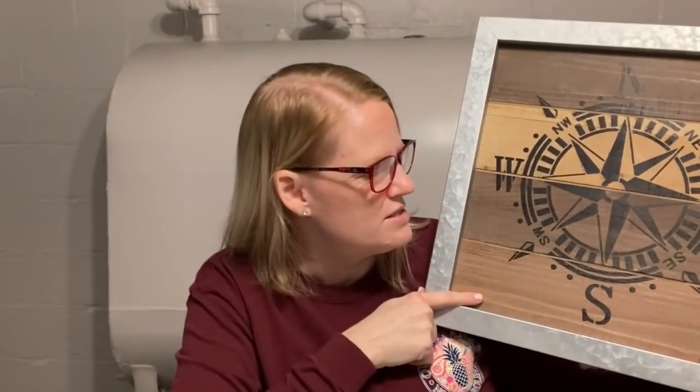And then this picture kind of goes with the same theme. I love it. I saw it before it was on sale and I waited to get it till it was on sale. It was $27.99, but I paid half. And I love it because it's wood and it's metal and it has black. I just think it's very cool. I think it looks like a boy's room. And I want to bring in some more wood tones into his room. I've got to figure that out. But that will definitely bring in some of the wood tones.